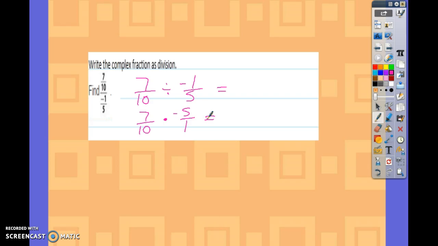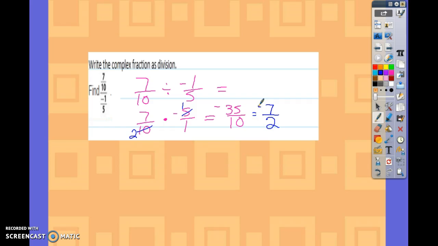Then we will multiply. Top times the top, 7 times negative 5 is negative 35. Bottom times the bottom, 10 times 1 is 10. Remember, it's going to be negative, and we're going to need to simplify. I want to show you a different way that you can do it so that you will not have to simplify after. Well, you would simplify, but you would simplify before you multiplied. We can simplify the 5 and the 10. 5 divided by 5 is 1, and 10 divided by 5 is 2. So then when we multiply, we get 7 times 1 is 7. And then when we multiply the bottom, we get 2 times 1 is 2. And we need to remember that it is negative.